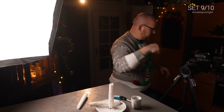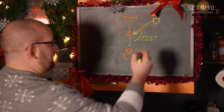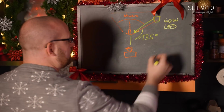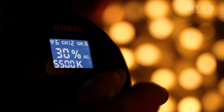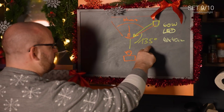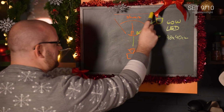So I'm just going to explain the lighting, because we're using a 60 watt LED light here, and it's a small softbox which is 40 by 40 centimeters. And as you can already read here, the angle is 135 degrees. So this is very special. You have the camera here, the candle here, and the back.